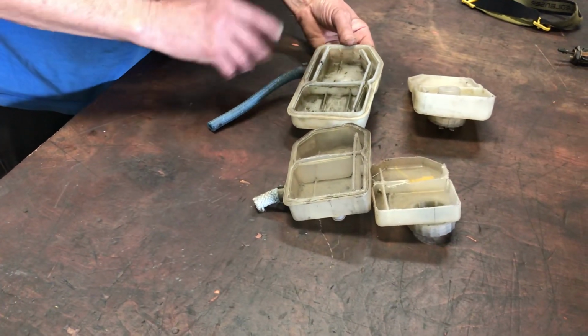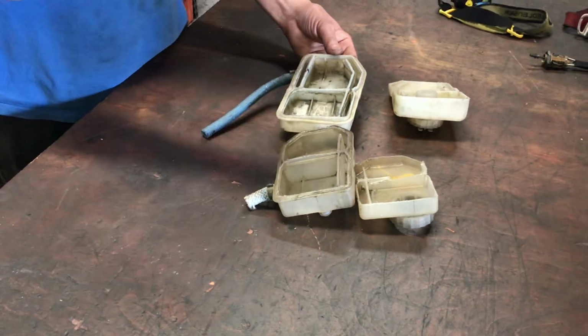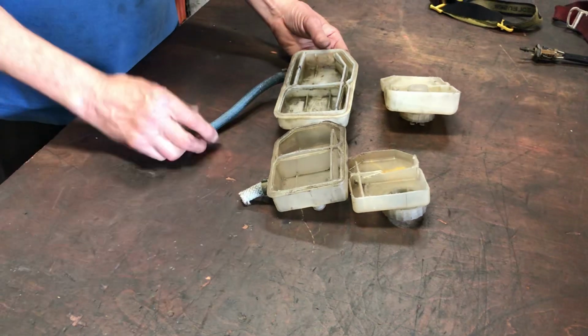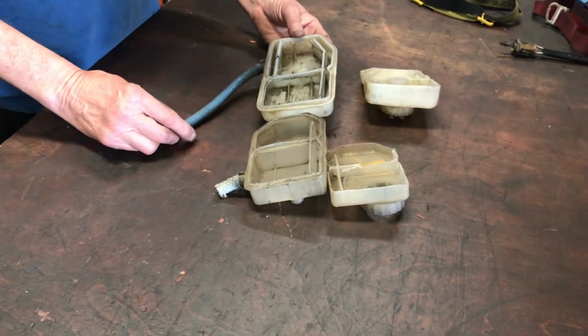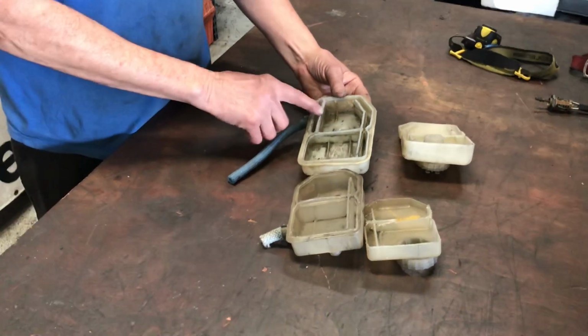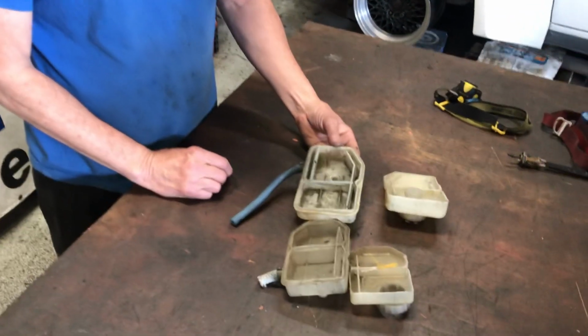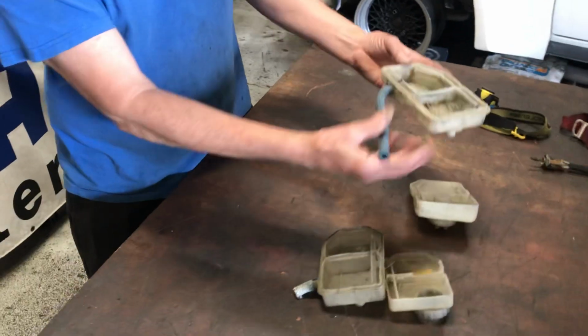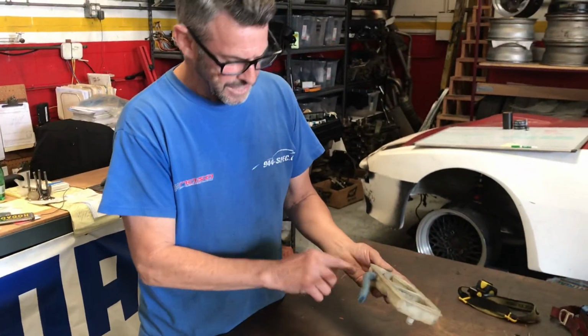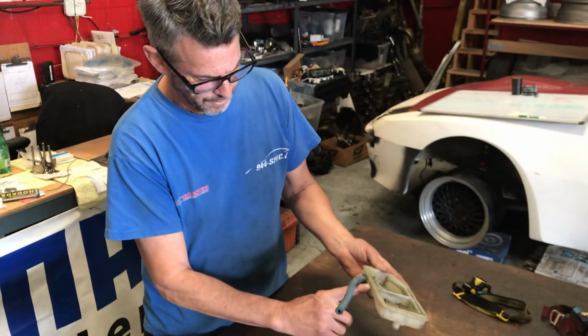If you have a pressure bleeder, it's not necessary. Just fill the thing all the way up, put your pressure on there, 10, 12 PSI, and you'll get the air out of the system down to the clutch slave and bled out, lickety split, okay? So this is the tricky part about late model cars, where you have to fill it up far enough to get over that thing. And you can actually rock the reservoir on the base grommets to see where that fluid is at in this compartment, okay?